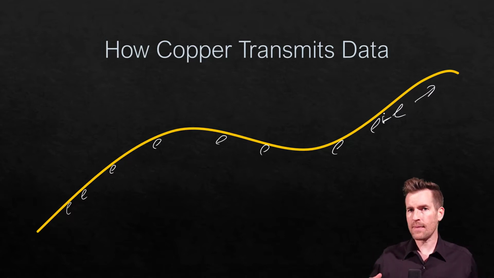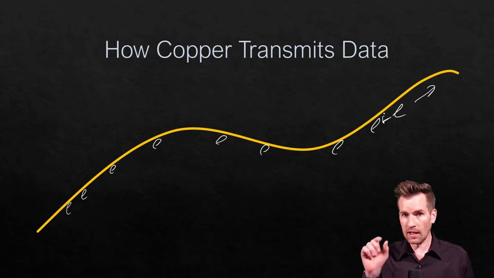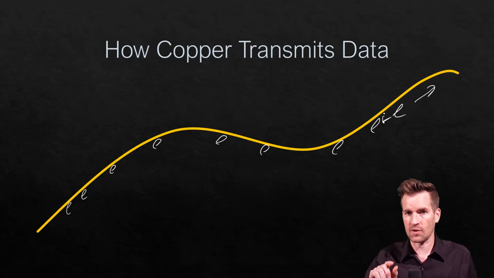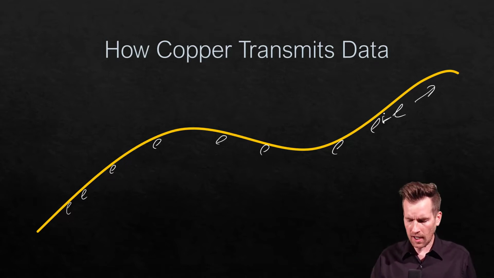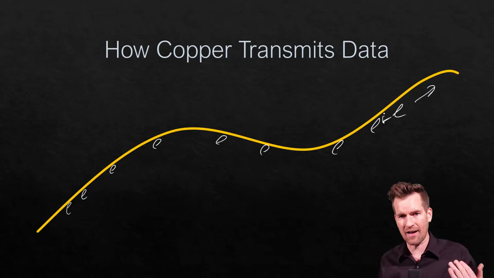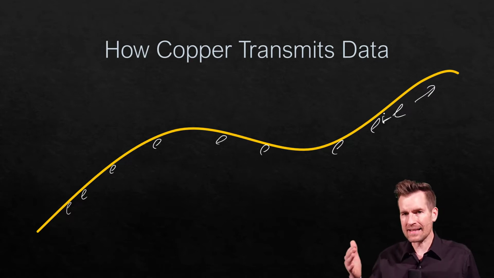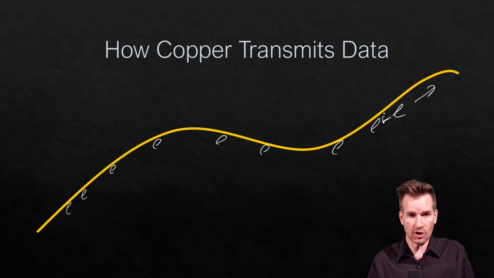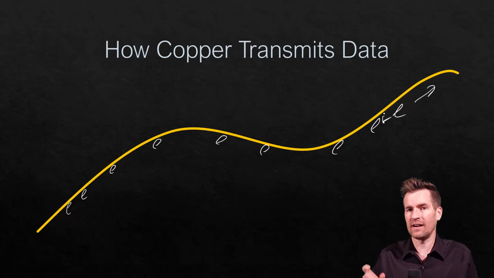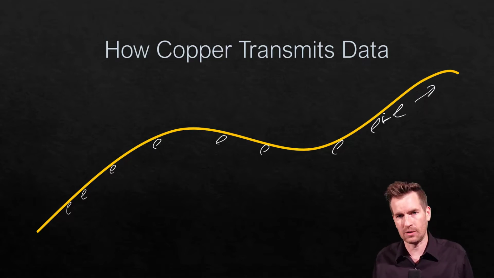So when we're talking about electricity through a cable, all we're talking about is these electrons moving through this cable. And so we can transfer or transmit data by turning the power on and off, or having varying degrees of power. So we can send a signal from one location to the next by either turning the electrons on and off or varying the degree to which these electrons are flowing through this cable.